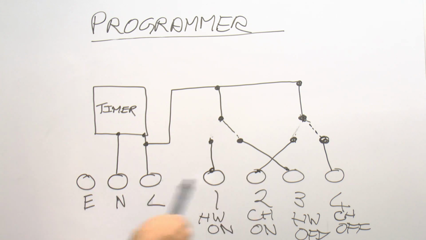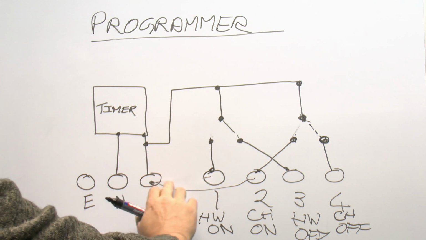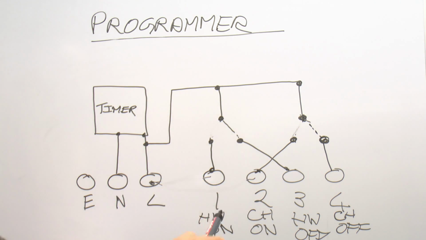This also means it's very easy to test whether the rest of the system is working and the programmer is actually at fault, simply by removing the programmer from the wall plate and then installing a manual link, say from the L terminal to number 1, and that would switch on the hot water, or from the L terminal to number 2, which would switch on the central heating, and conversely with the off terminals as well. But essentially inside it's just a set of switches, and in any case either the hot water on or off will be connected to live, or the heating on or off will be connected to live as well.